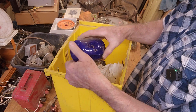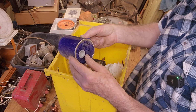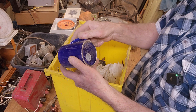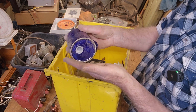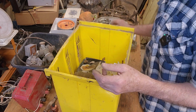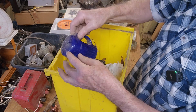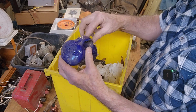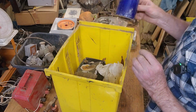Here we have an enormous salt shaker that feels like it's got salt still in it. Don't see much value in that. People do collect salt and peppers, but I don't see a lot of collectability in that one. There's no name on it. It's quite modern. The pepper's in here as well. I guess that's the pepper. There's 3 holes in that. There was 4 in the other one. I don't know. Maybe I should wash them up. They're undamaged. All right, I'll give them a bit of a wash up. We might get $5 the pair.